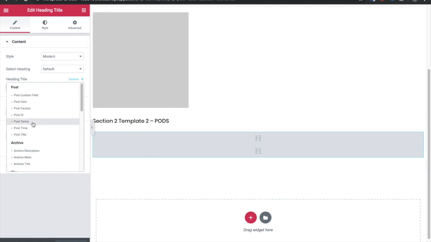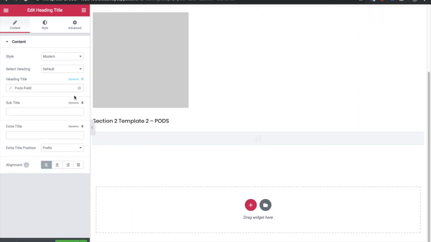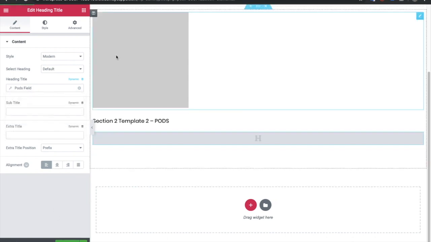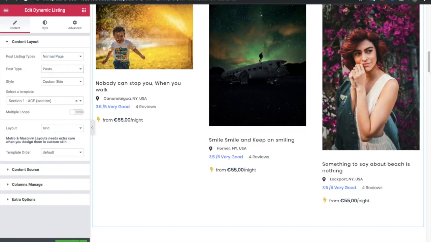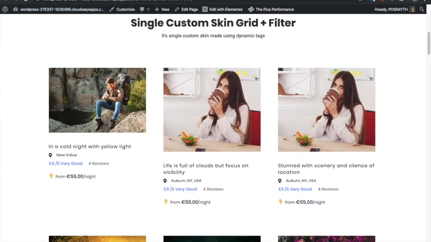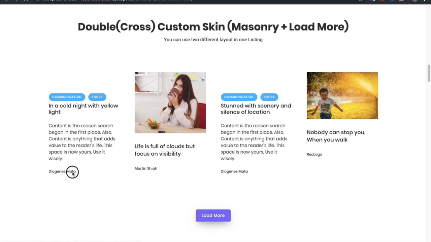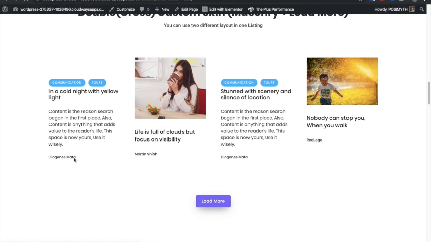In the dynamic we went to post data field, but here we have selected post field, and once you click that you will have the option to select the label from that. So we have selected post author name, and once you update it and when you refresh it over here, you will find this layout. This layout we have created in this demo, and you can see all the Pods values available over here.